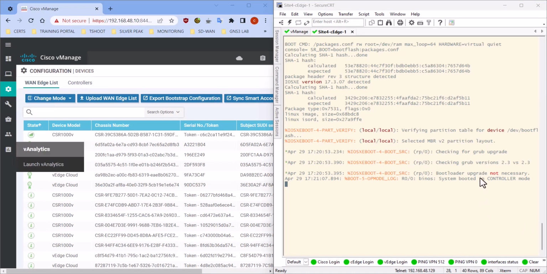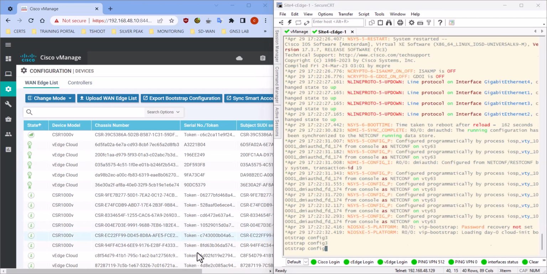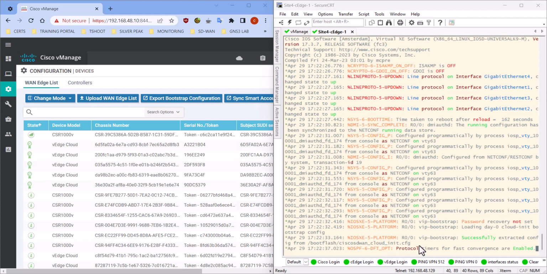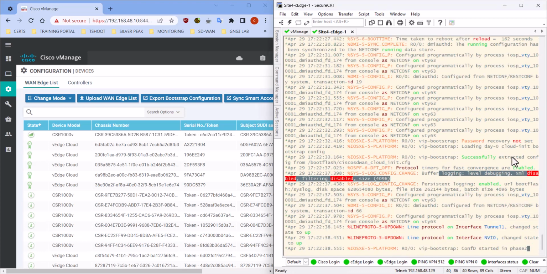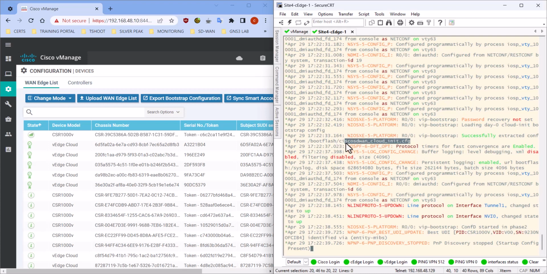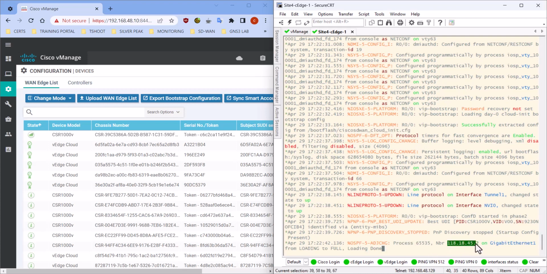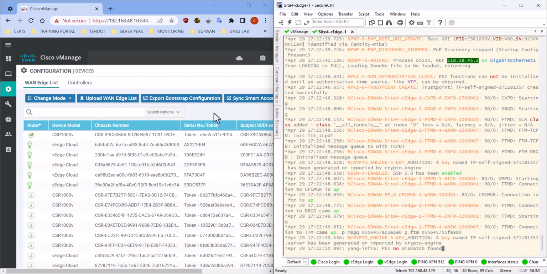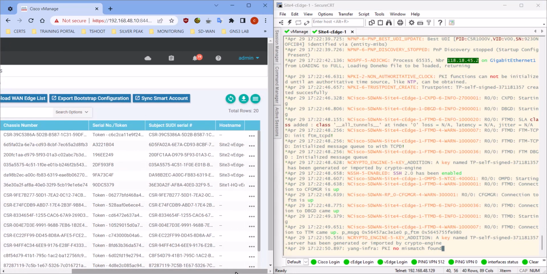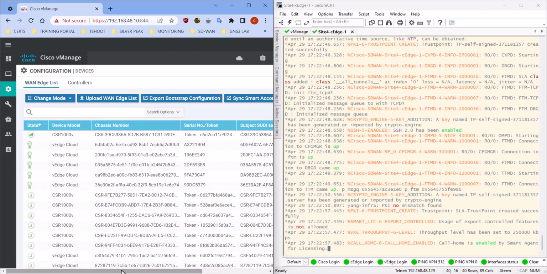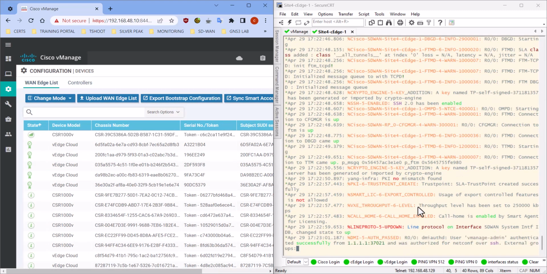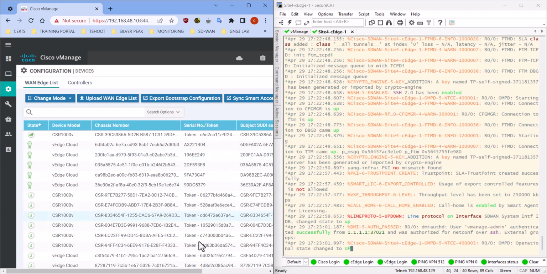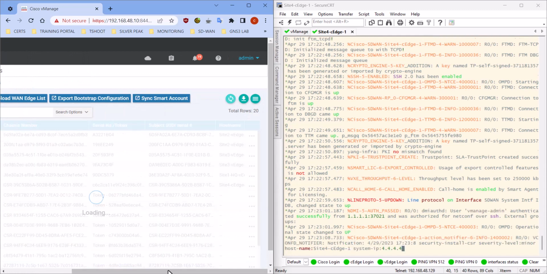As you can see, it has changed to control mode now. Just let us wait to load the rest and I'll be back. Okay, now it's loading. As you can see, our bootstrap successfully extracted from the file here. And see, look, the IP came up, and you will see also on the SD1 on the vManage. If I refresh now, just wait. Refresh one more time. See if we change the state.